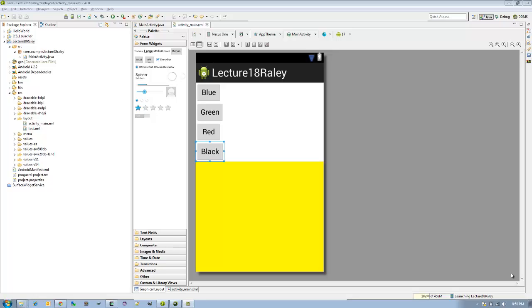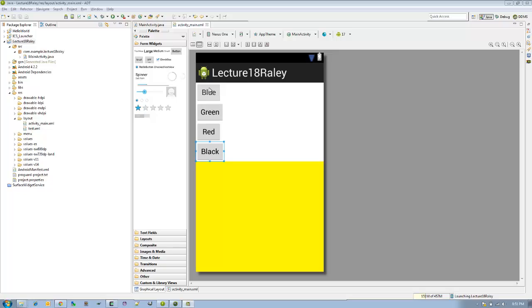Everyone, I'm going to show you guys how to use the debugging tools provided by Android and Eclipse and walk you through this application that I've made. We'll go over this application in class for lecture 18, so hopefully you'll be familiar with it. But if not, essentially it's a very simple app.